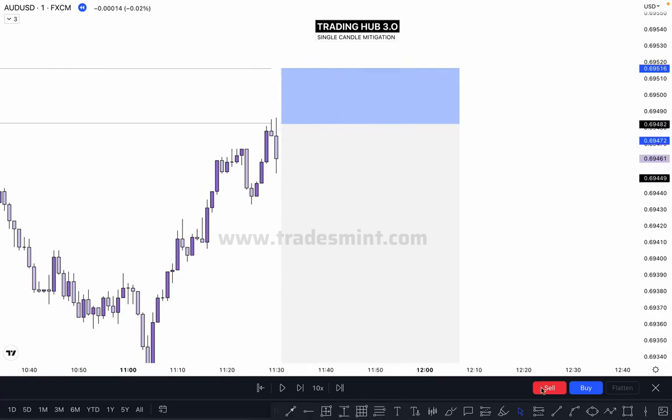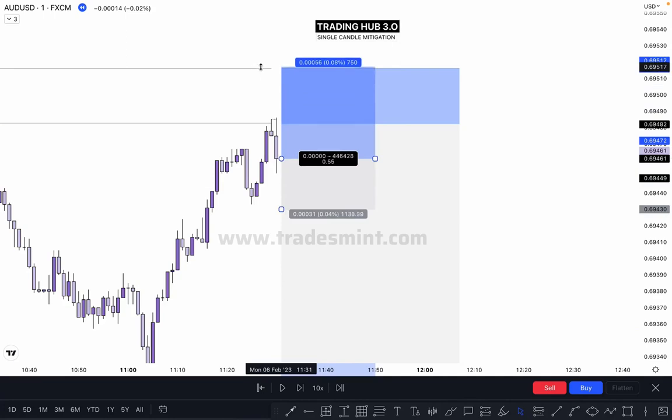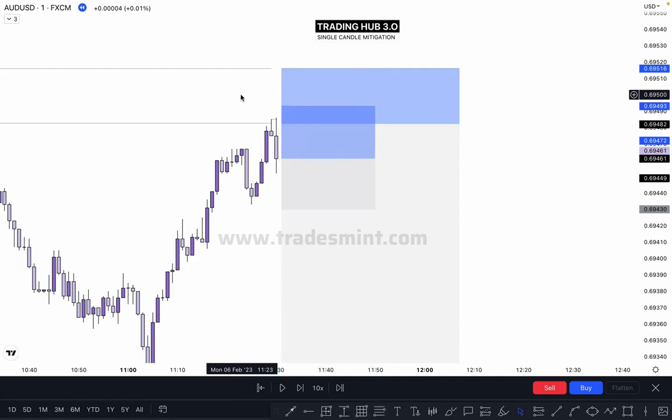And the next possible entry is here when market taken out the low, and the next entry when market taken out the previous candle high, which one is here, correct? So when market taken out the previous candle high, it means liquidity already grabbed here, correct? So you can sell here based on the single candle order block here, and you can put the stop loss just above it for the safer side. If you put the stop loss just above it, in this case your stop loss will be smaller and your risk reward will be increased, correct?